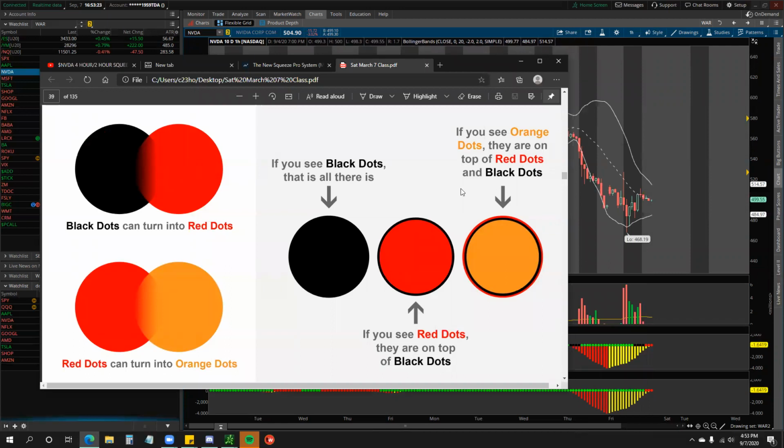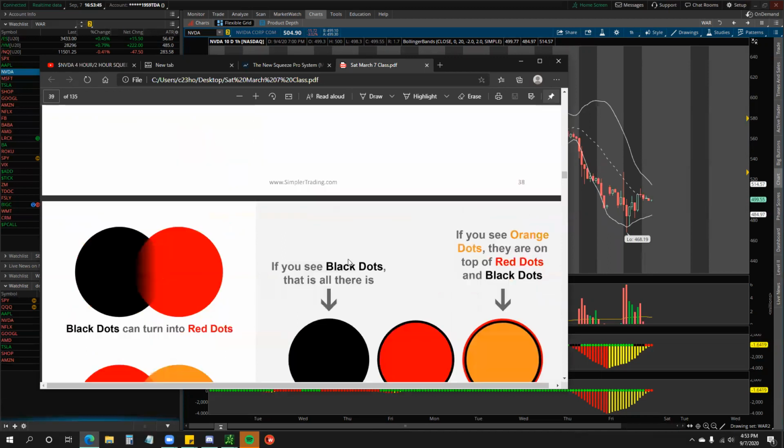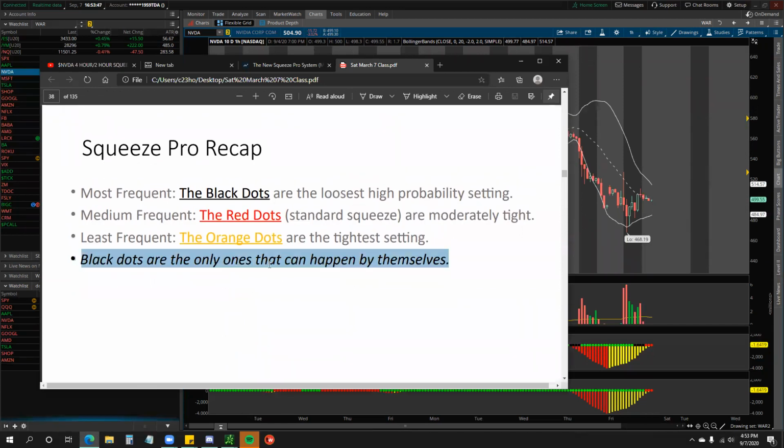So again, you get that sequential fire where the orange turns to red, meaning the orange has fired. When the red fires, that's our normal squeeze going off. And then it just turns to black. Once black turns green, everything has fired. So again, it's sequential. Orange fires, red fires, black fires. Like we covered. Sometimes it's just black, right? You just get that lowest compression squeeze, and it can happen by itself and simply fire.